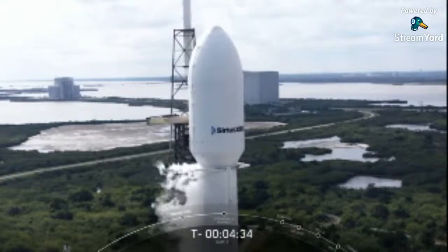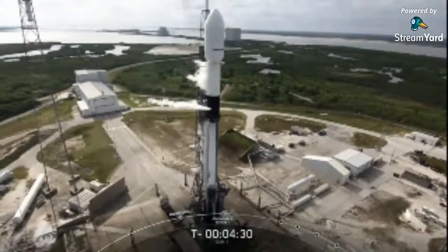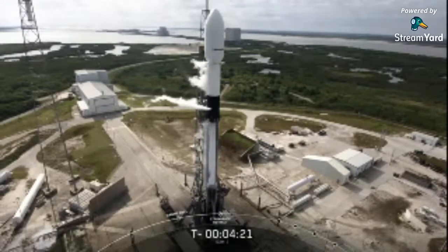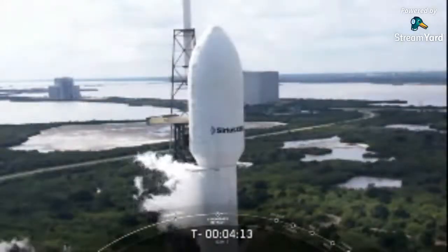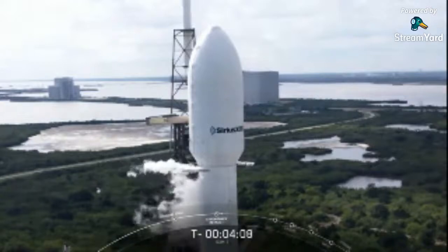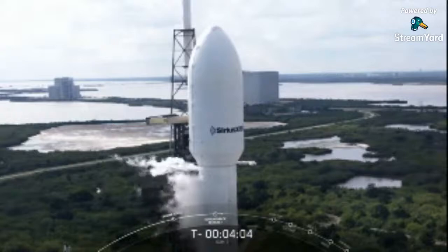Very shortly, we'll open the pre-valves between the first stage engines and the propellant tanks. We started to do engine chilling. You might have heard that call a couple minutes ago, around T-minus 7 minutes. Basically, by opening those valves, we allow some of that super cool liquid oxygen to flow into the turbo pumps, which helps us to avoid any thermal shocks that might occur when we start those pumps up at T-minus 2 seconds to light the Merlin engines.